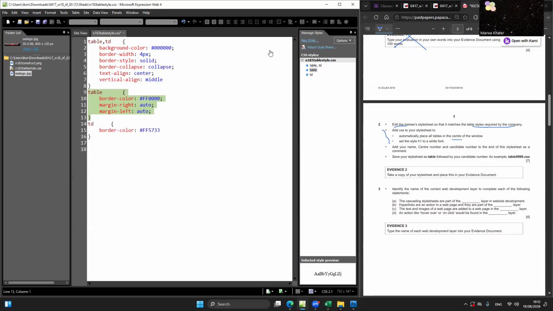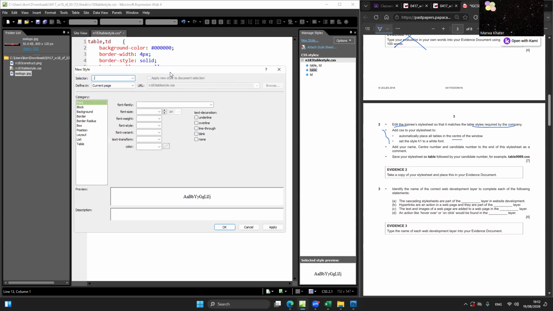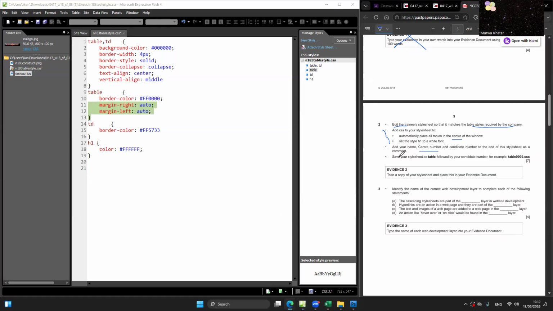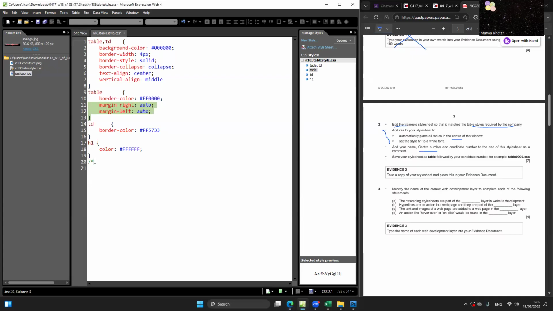Add a new style, call it H1. And this one should be white color. That's it. Add your name as a comment, center number, candidate number.